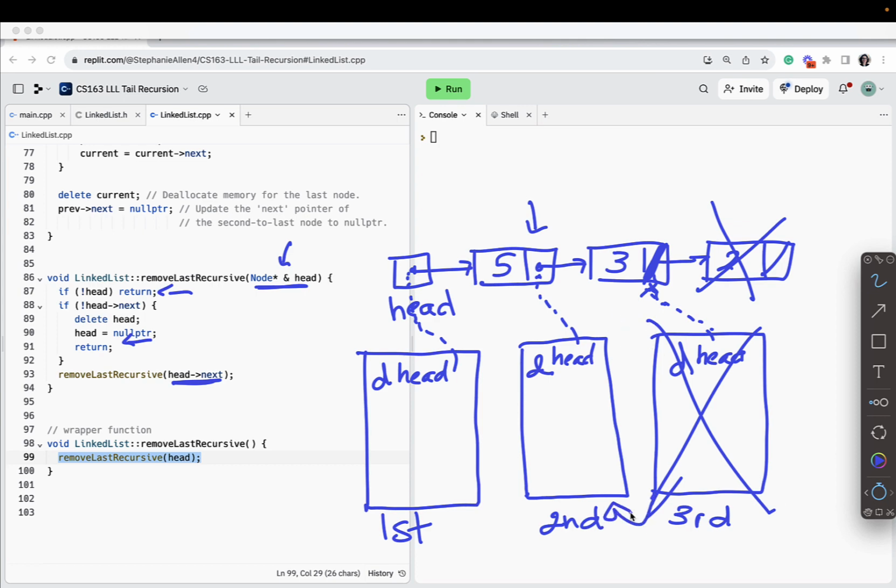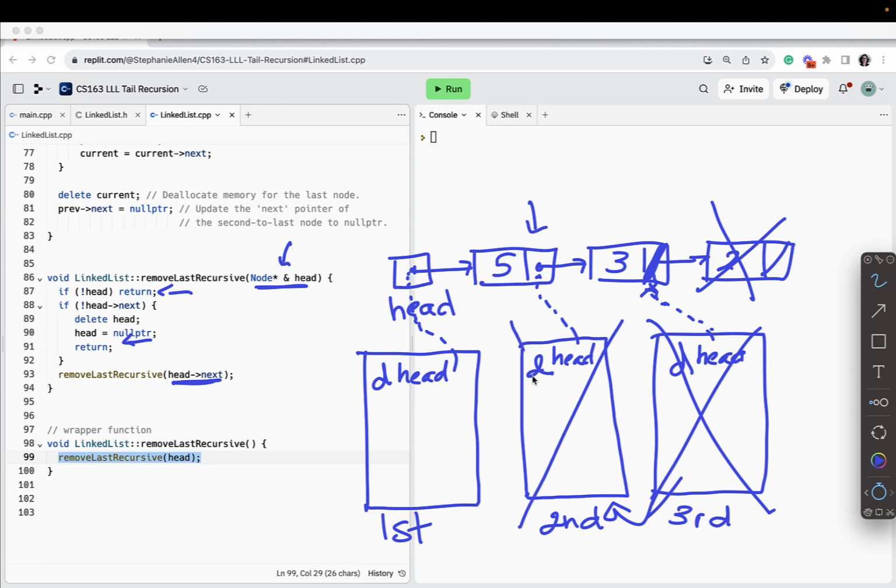So now we're in the second call. Well, what was head pointing to in the second call? Head was an alias for this memory location, which contained an address to this node right here, right? And so when it returned, we are right here, and it's just going to go to the next line, which just returns out of this function.